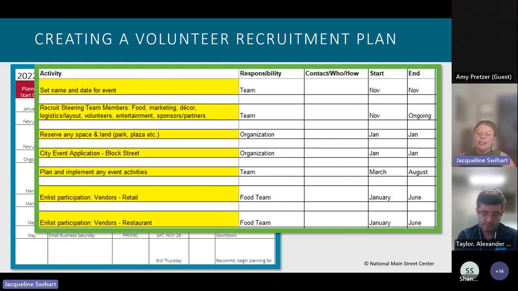Board and committee chairs should be regularly checking the work plan, ideally weekly, but whatever format works for you, to check and see what tasks are due, and then contact those volunteers, ideally a few weeks before their deadlines. That's going to give them enough time to act if they find that a volunteer is having difficulty completing the task. But one way to set your volunteers up for success is to assign them those very specific tasks rather than asking them to handle an entire project.